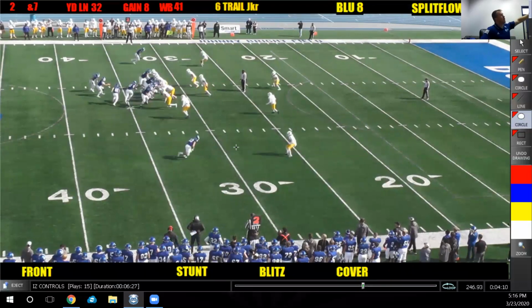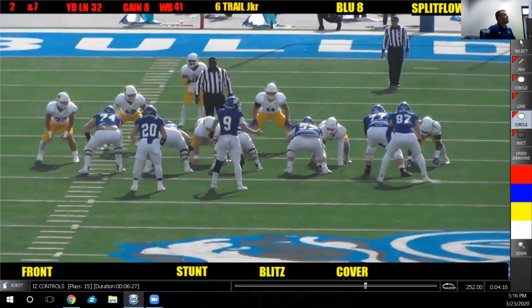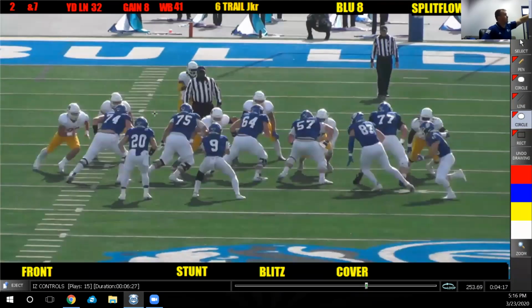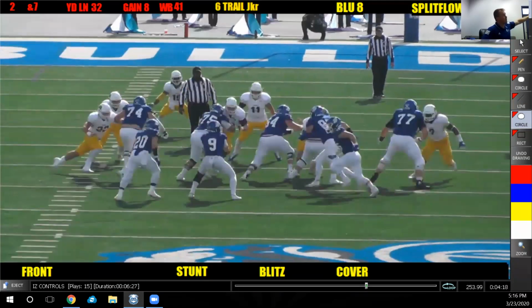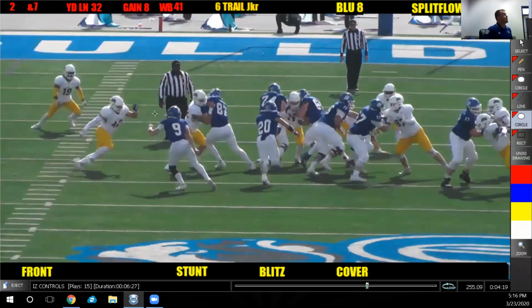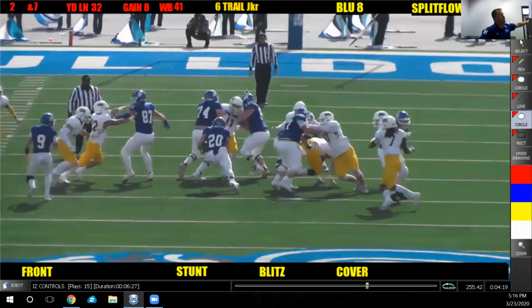So you can see our -1 linebacker from the point is this number 40. One of these players here has to fit the extra gap that's going to be created by the split flow in the zone. So this jet sweep takes 2 players and brings them across the formation. It's subtle, but what it does is it helps create that space right there where number 40 or number 19 should be fitting into the B gap and the C and the D gap. Now, they're a gap short on the backside because they were tracking the jet sweep.